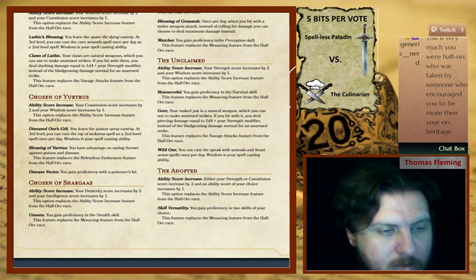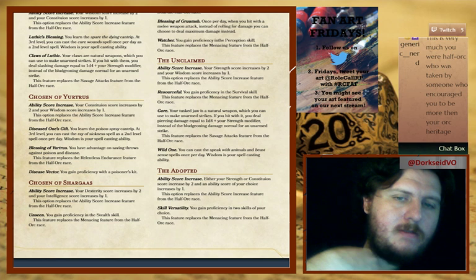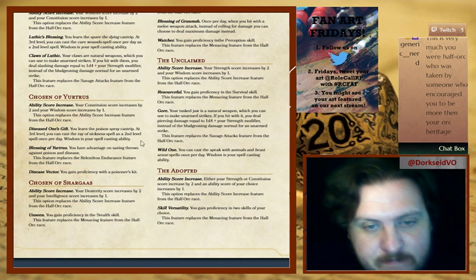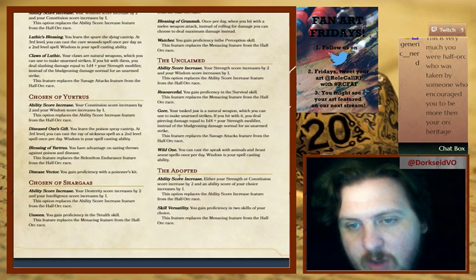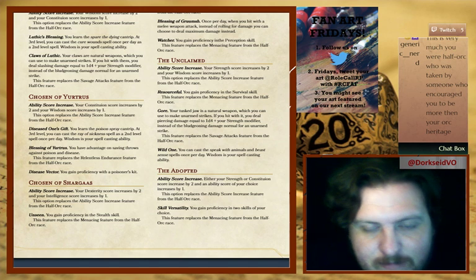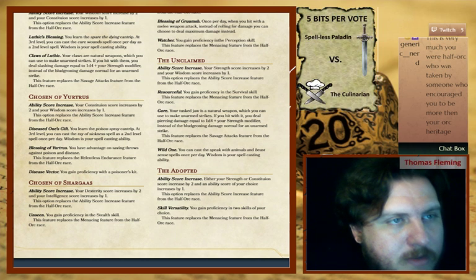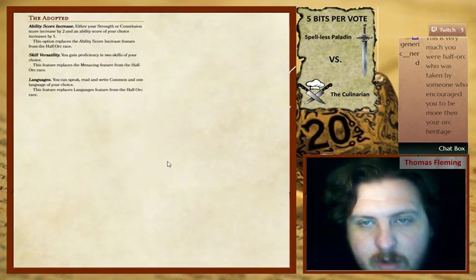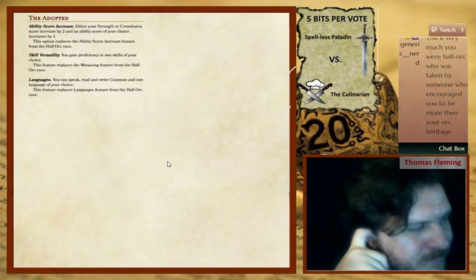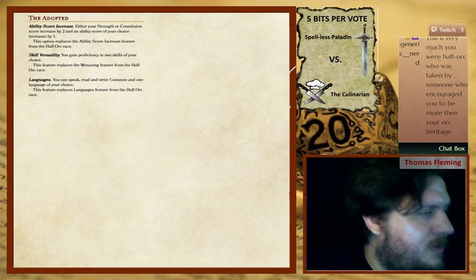And then we have one more feature that we should give them. At least one more. Oh, we ran out of space. I guess I'll have to bump this one to a new page. All right. New page. Here we go. Man, we sure filled up that half hour, huh?